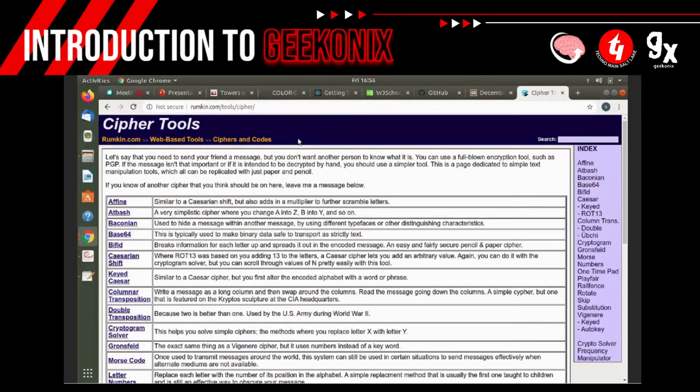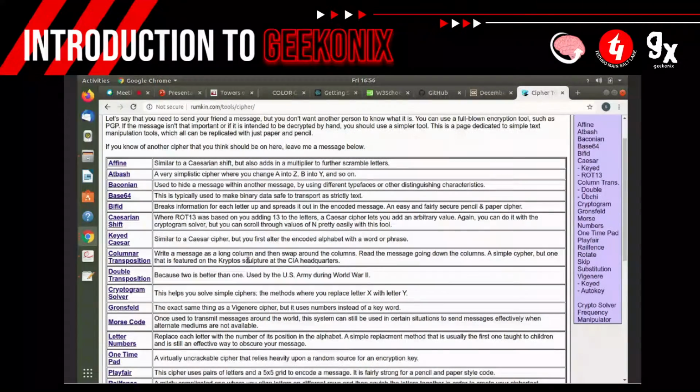So yes, this is a very famous site where you can use many different techniques to encode your text. We also conduct a cryptography workshop, and there is an event during the fest as well. The questions will be given to you in the format of stories, and you need to get the hints from there.